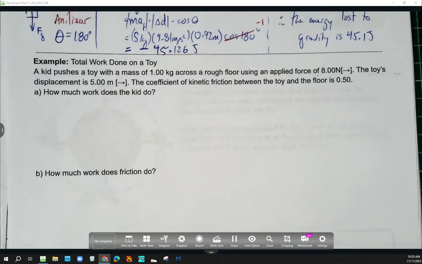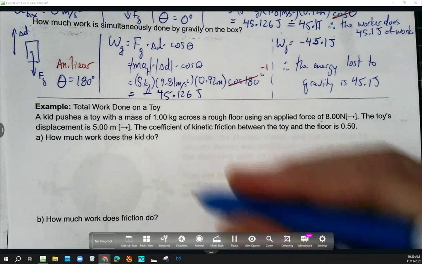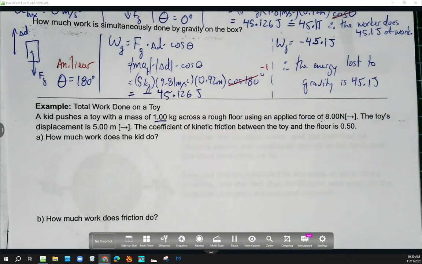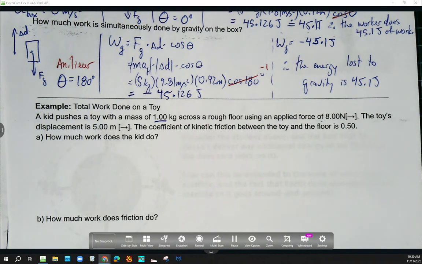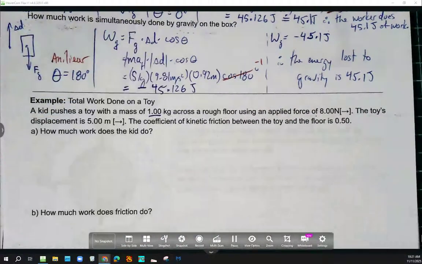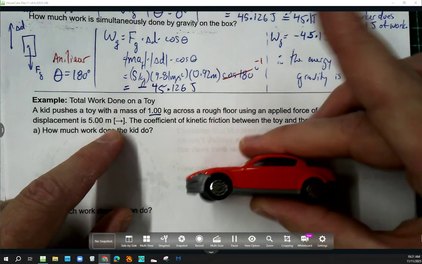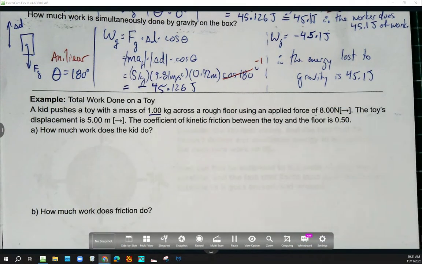I got a toy here. Oh, sorry, I won't take it off screen, for people that are still writing. I got a toy here, and I want to push this toy. It's kind of a hefty toy, 1 kilogram. And just to put some context on what a kilogram looks like, this is an iron kilogram. Look, there's a cylinder, solid iron. It's got a bit of heft to it, right? So this is a serious toy. It's not like one of these little tiny Matchbox cars or something like that, right? This is a toy, you know? Like Grandpa used to give me to play with.